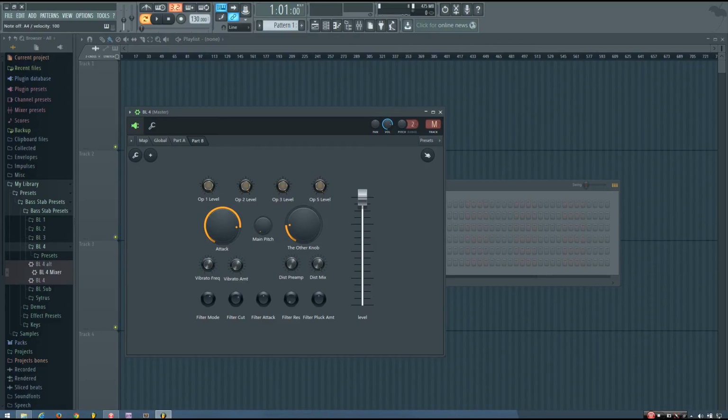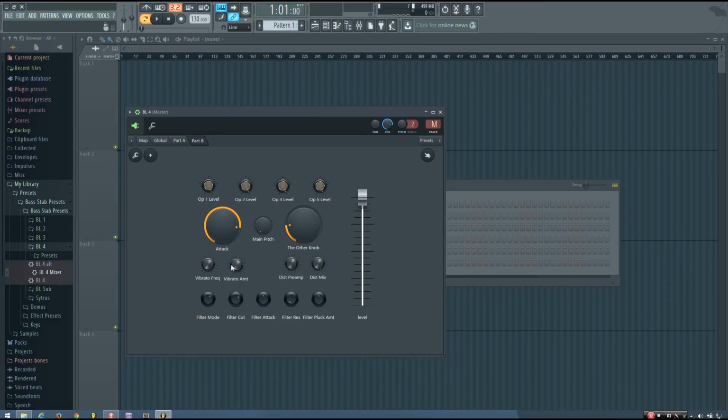And you can turn it up enough that it ends up becoming FM synthesis, rather than a vibrato really. And also vibrato amount is just the amount of that vibrato. So you can really hear how it affects the sound there.